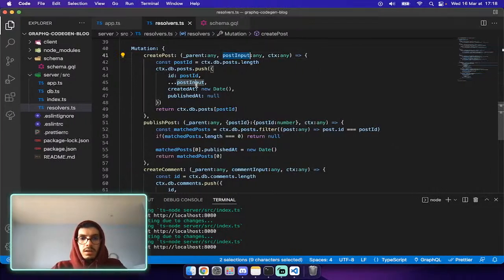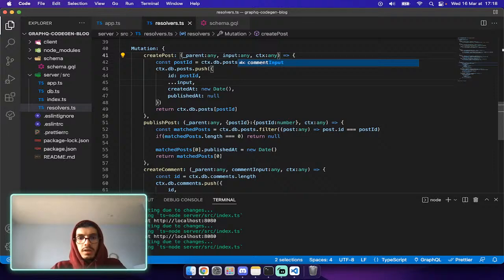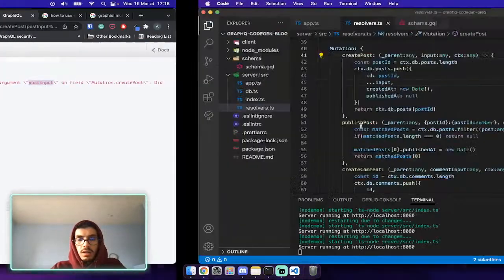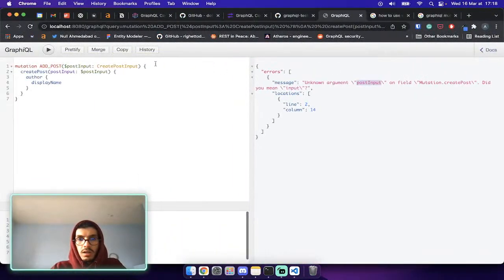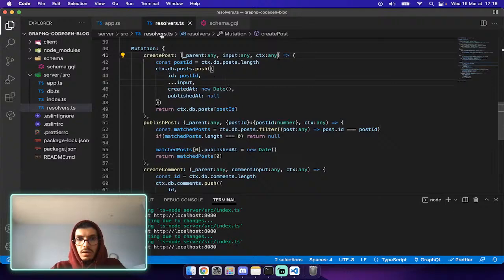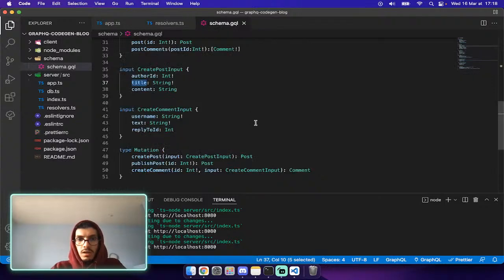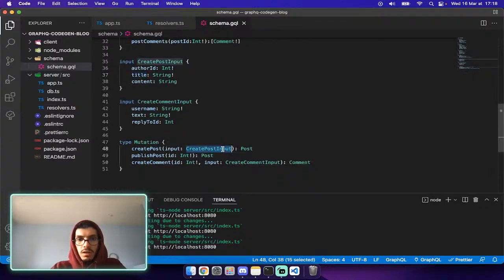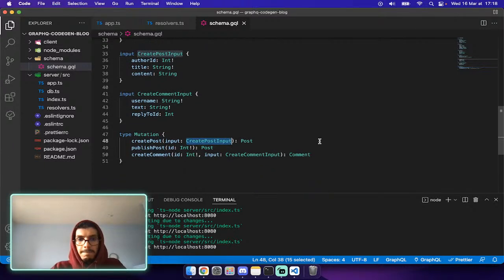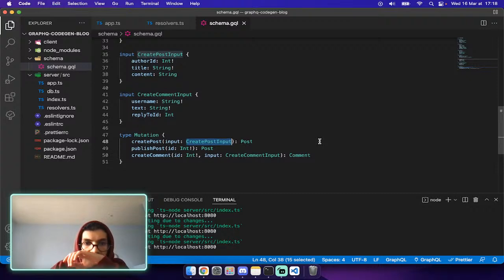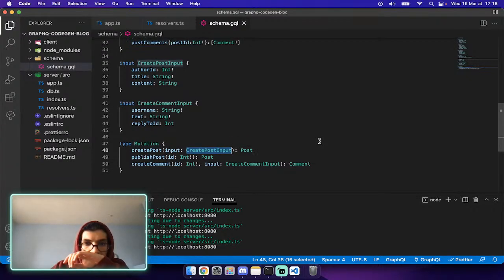I need to call it input for it to work. Mutation create post. Did you mean input? What do you mean?